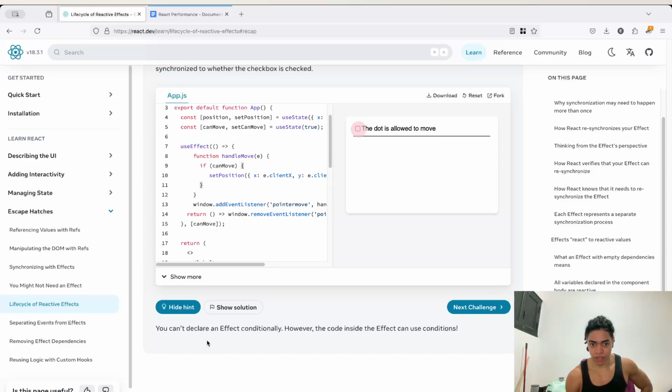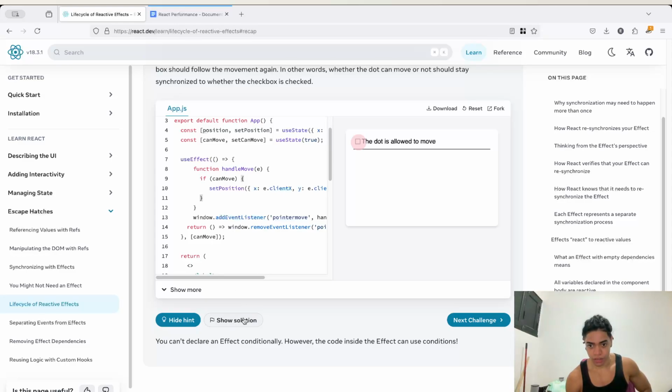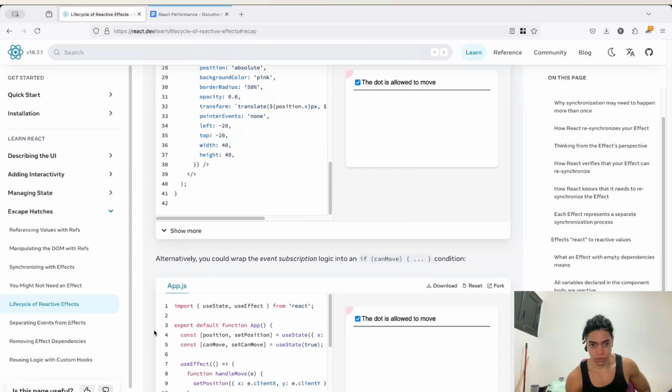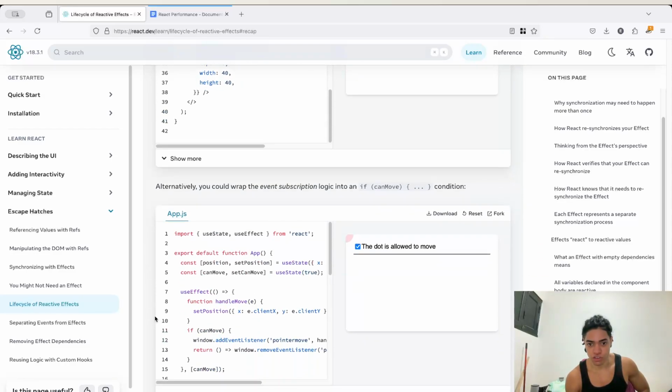You can declare an effect conditionally. However, the code inside of the effect can use conditions. Exactly. And this is when they declare it like so. Alternatively, you could wrap the event subscription logic into an if canMove condition like that. Also, this is another alternative here. If canMove, I want you to run the setup code, the setup function.